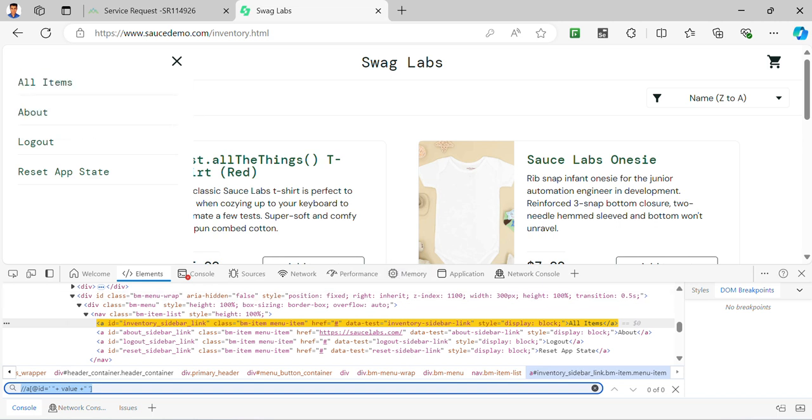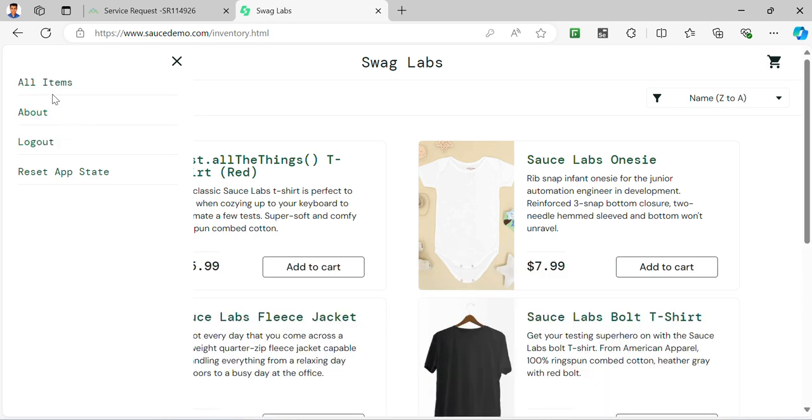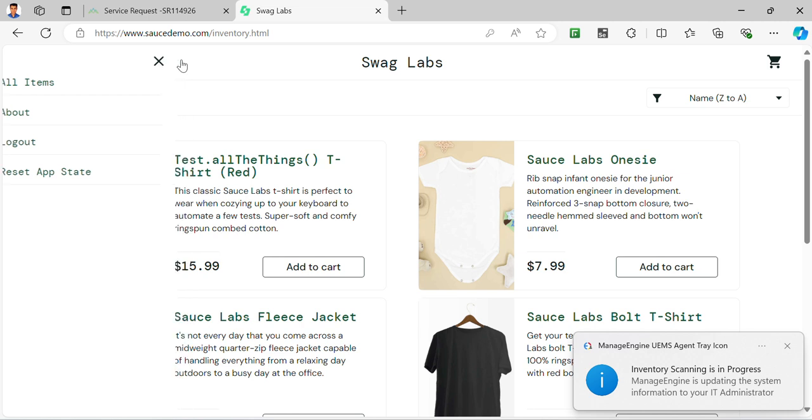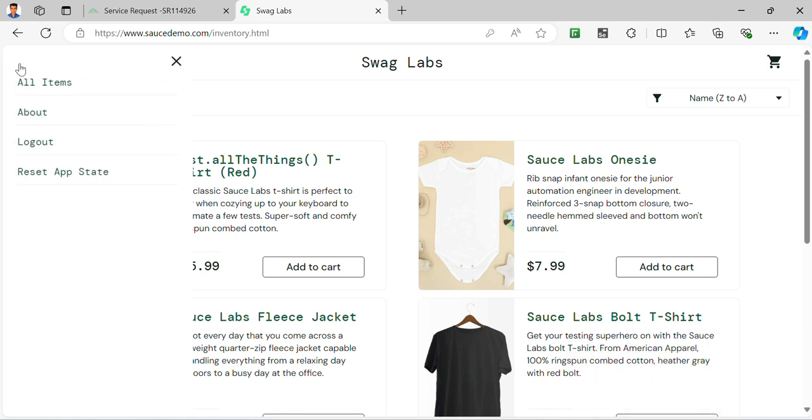So this is the application we have. In this application, if you see, we have four elements. If you click cancel here, these are the four elements. The task is we have to write only one XPath to handle all four elements. We don't need to write four separate XPaths. We have to write one dynamic XPath to handle all the elements.